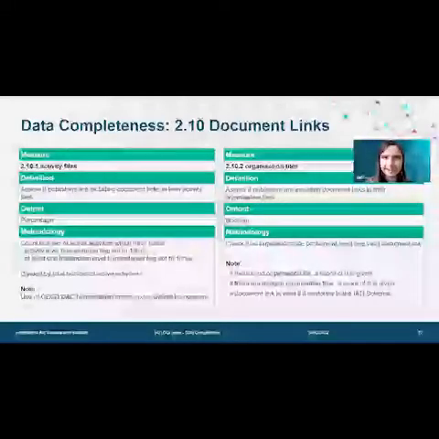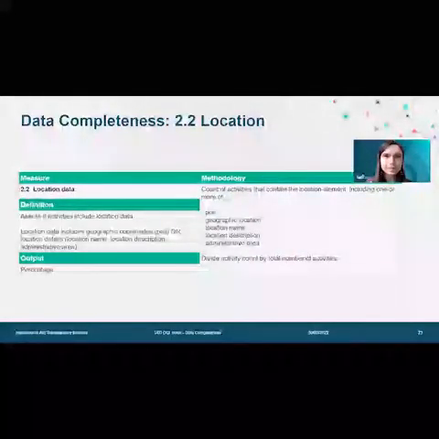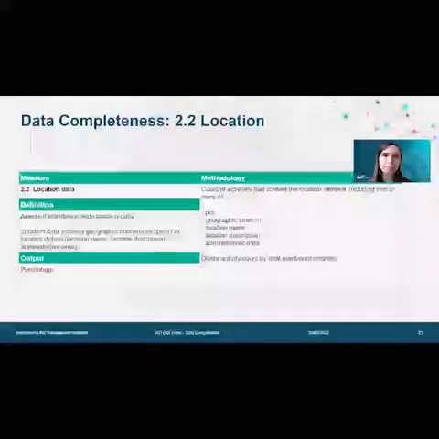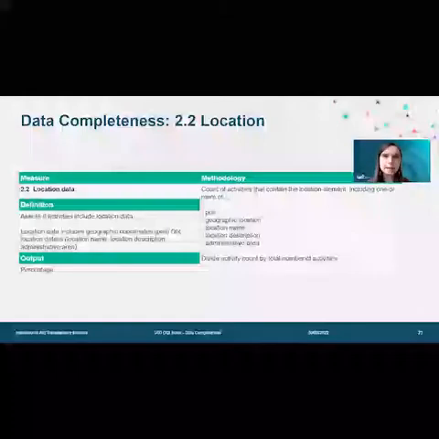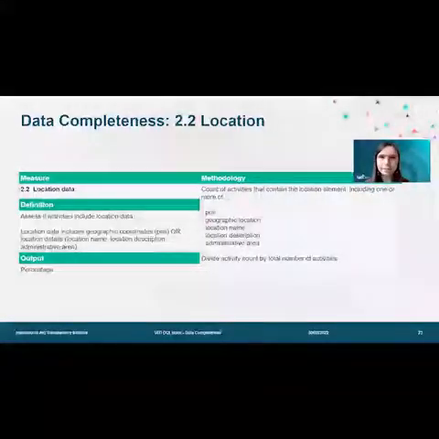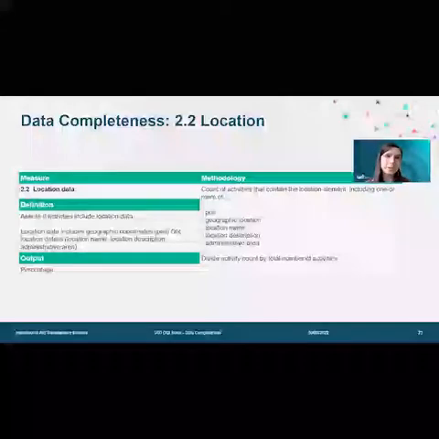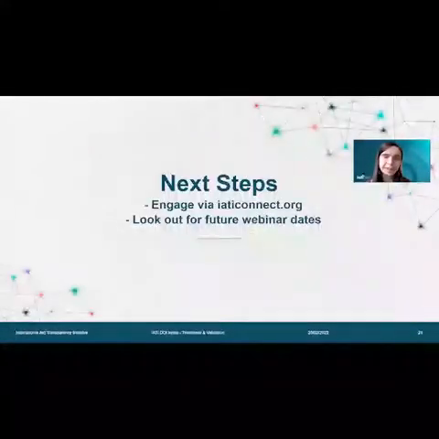Right, the final one is looking at location. This is currently included within the IATI dashboard, but we're just looking for the presence of the location element. This time we're going slightly further: does the location element contain data that is more likely to be useful? For that we are proposing to include the POS element, geographic location, name, description, and administrative area. If there are others that are useful to data users that you would like to see captured within this measure, then please do let us know. So, should anything else be added to this assessment? That comes to the end of our data completeness measures. We'll now hand over for a time of questions.